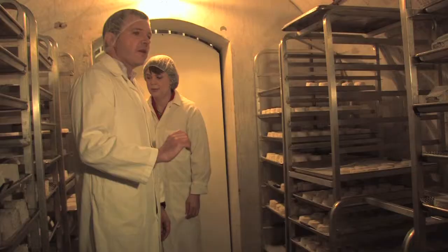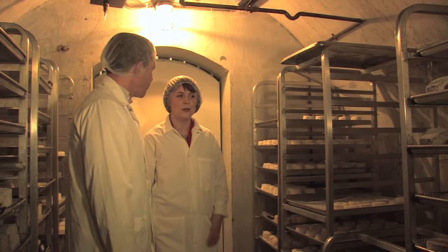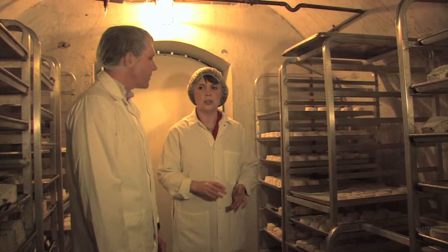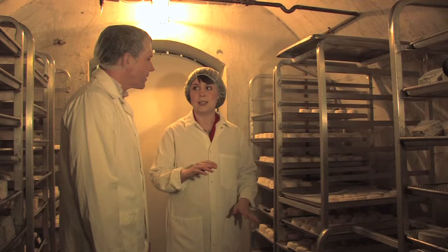So from the novice eye, I would say these were all goat cheeses and blue cheeses. Well, you're half right. There are a lot of goat cheeses. No blues in here. You might get a little bit of ambient blue mold attaching to the cheeses. What this cave is dedicated to are the bloomy rind category of cheeses — so things like brie, camembert. They all have the same mold growing on the outside, and this is one of a lot of people's favorite caves because you can really see the ripening process in action.